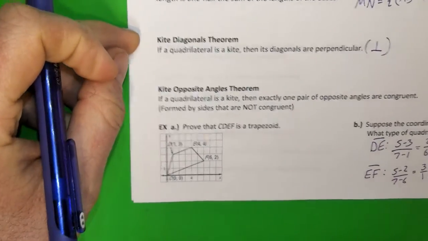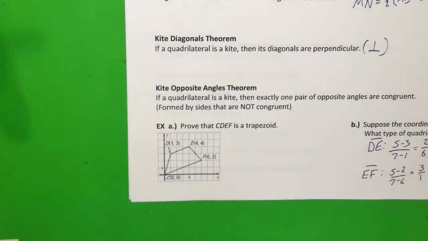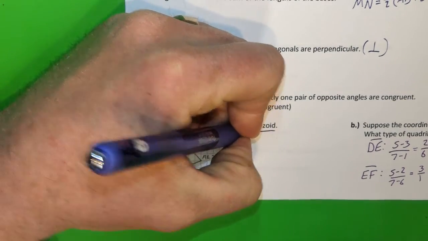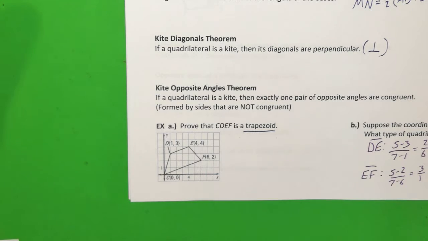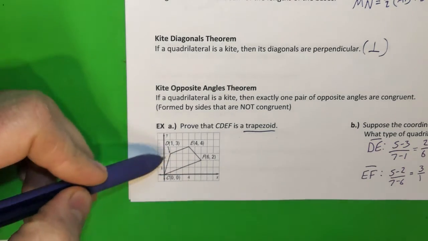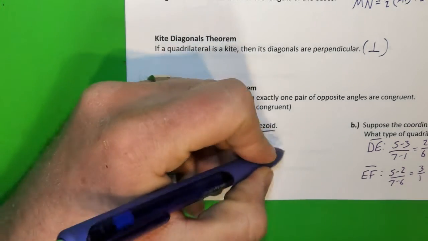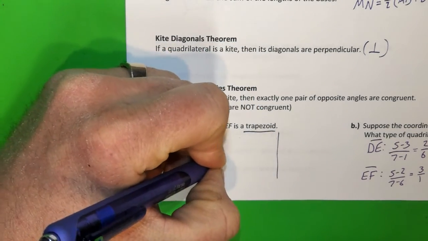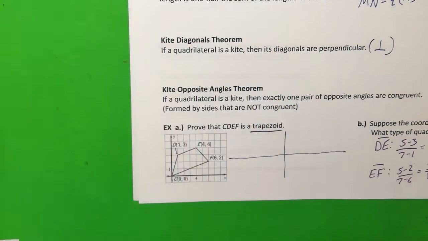Okay, so now what if I had asked you to prove that you have a trapezoid on your hands, or prove that you have a kite on your hands? What you would want to do is show a little bit of work like we did in section 7.3, which means I want you to use the distance formula or the slope formula to prove that you have some things that match. So in this case, we're looking for a trapezoid. Trapezoids are known for having one set of parallel sides, and parallel sides are known for having the same slope. So I'm going to calculate 4 slopes, and when I calculate those 4 slopes, I'm going to take a close look at them and decide if any of them match or if any of them are mismatched.